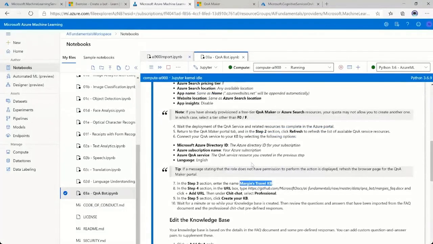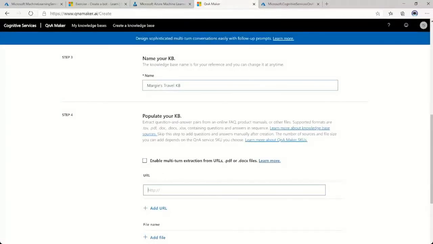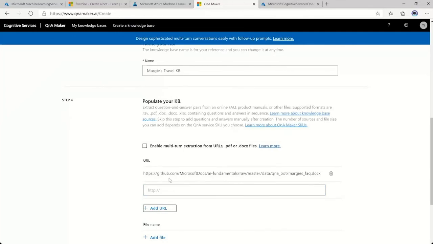It's from GitHub. I'll copy this right here, which is basically a Word document with just some questions and answers. So let me paste the link in here, and then don't forget to click the add button here. So now it is added.